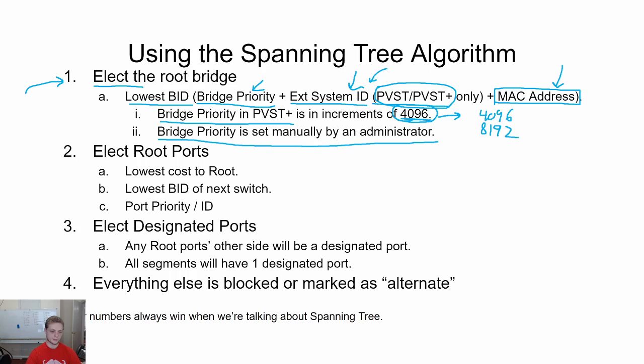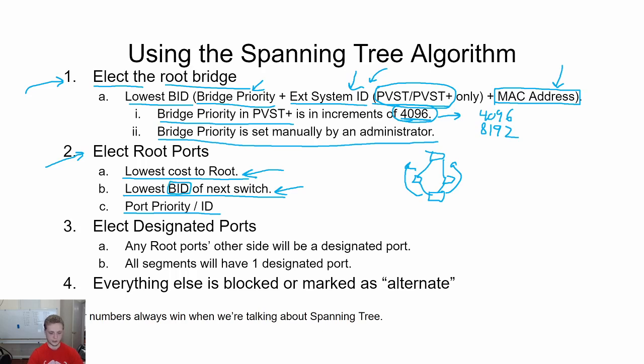I mentioned that. Once we elect our root bridge, we're going to elect our root ports. So we're going to find the lowest cost to the root. And then if that is the same, then the lowest bridge ID of the next switch, then the port ID or port priority. So in this situation, we have the lowest cost to the root, it's always first. Now, if we have an equal cost to the root, maybe we have 2 different switches we can get to the root. Maybe I should draw instead of just talking. Maybe we have a topology like this, right? So that switch at the bottom is looking, well, this and this cost are maybe the same. So he can go, okay, the lowest bridge ID of the next switch.